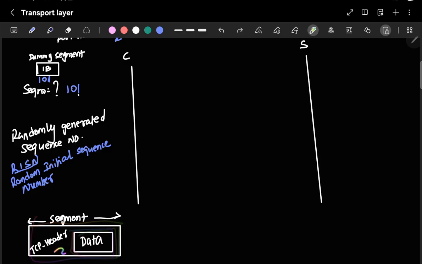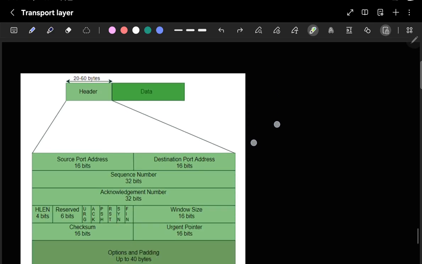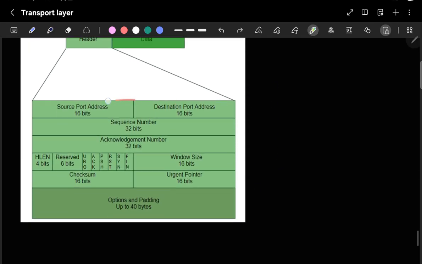I told you that this header contains routing information, so that this particular segment can reach that particular server.